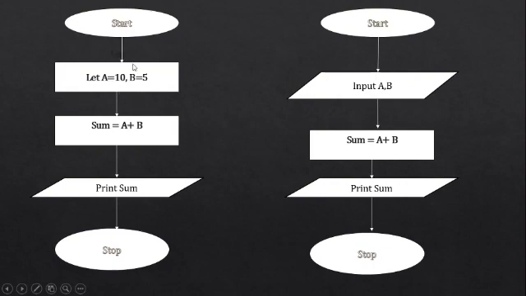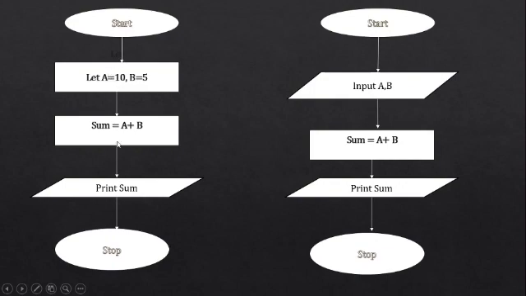After giving the values, the next one is process. Process means calculation, here the sum of two numbers. I take a variable sum for storing the sum. Sum equal to a plus b, where a and b are the two variables and the plus symbol is used for addition. So the equation is sum equal to a plus b. For the equation, for processing and for assignment, we use the rectangle box.